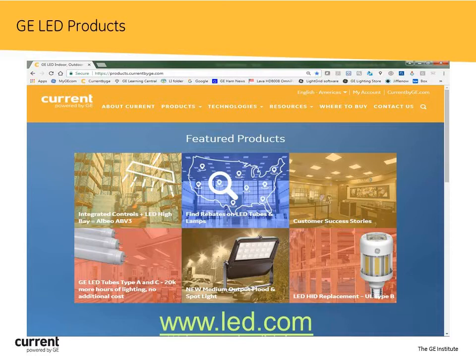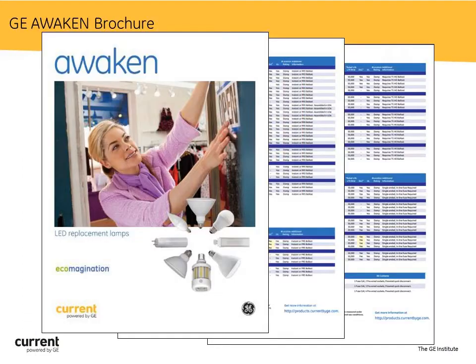That will take you to a PDF link. When you open up that link, it'll get you into the AWAKEN brochure. Every product I'm going to talk about in the next few minutes is in that brochure with the order code and a description. What I've done is I've taken the AWAKEN brochure information and I've condensed it down to 2 pages. The first page will be UL type A, B, and C, including type C lumen choice. And the second page will be the drivers that are available for type C, both regular as well as lumen choice. So let's look at these products.